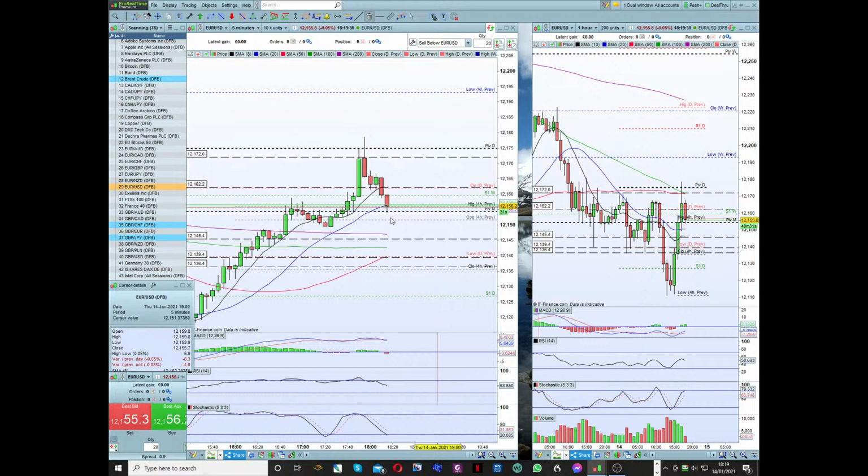So yeah, you could have then nipped off 3 pips or so. Are we 3 pips yet? Let's do a quick ruler. 3 pips is there. So then you would just nip off £100, and that would be a trade. And then you just wait for the next one.